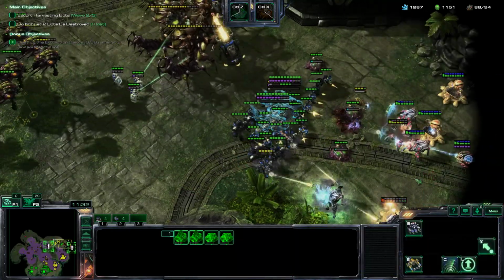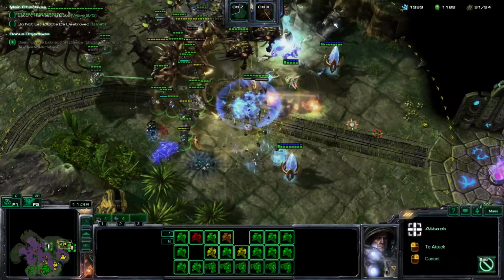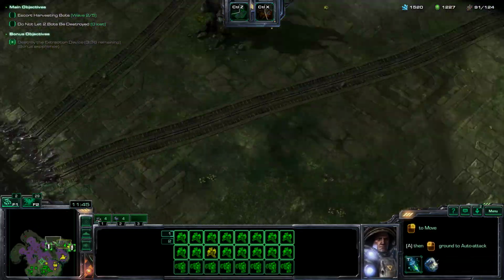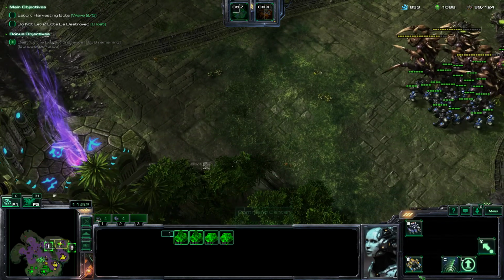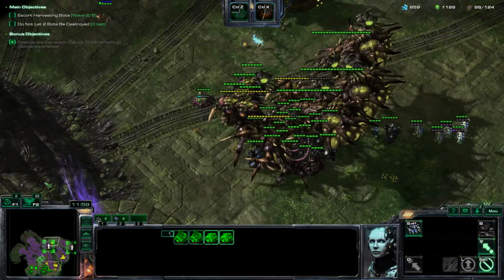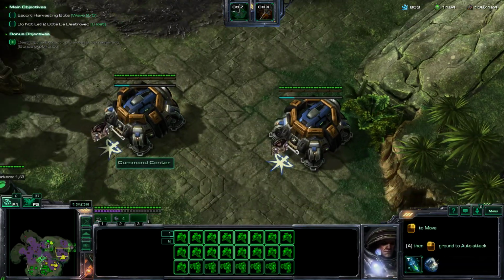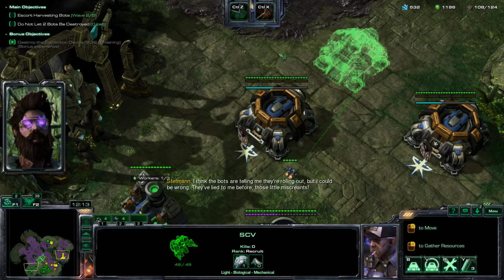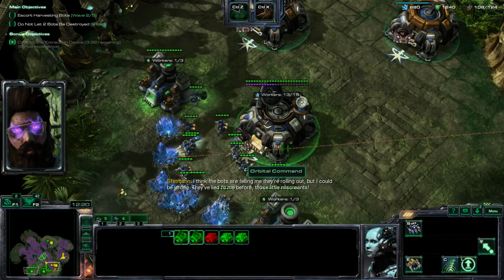Clearing out up here. All right, perfect. Get wrecked. The doctor is in. I need you guys to come orbital commands. The doctor is in. All right, and perfect. So now you come up here, BC. I think the bots are telling me they're rolling out, but you know, I could be wrong. They've lied to me before. Those little miscreants. Get you onto there.